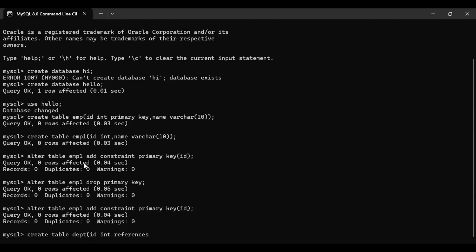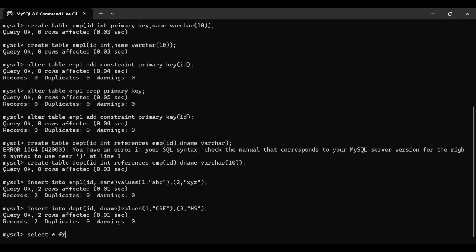So where is my primary key table? This is my primary key table. For ID, the values are derived from this column. So thereby I'm going to write references. For the value of this column, we are going to refer from which table? The employee table. So here references employee of which column? ID column, comma. Now the other attributes which you can give to the department. Let the attribute be department name, varchar.